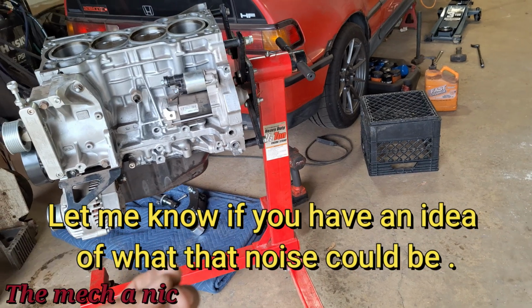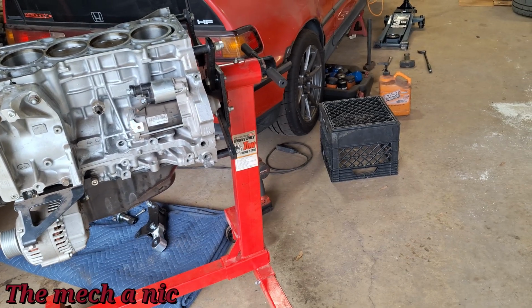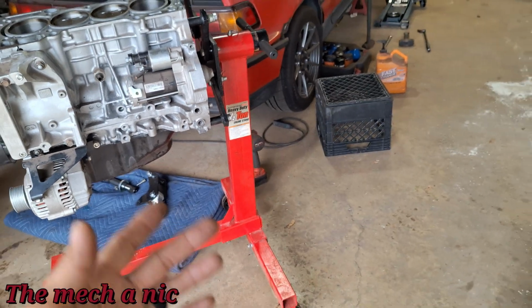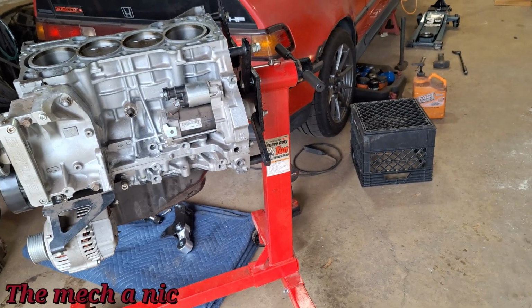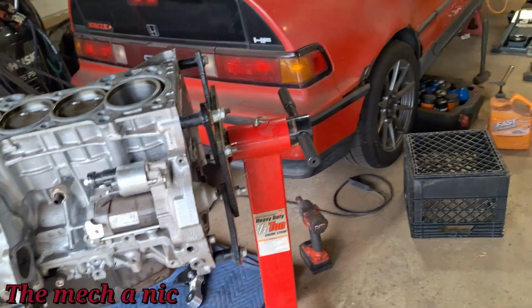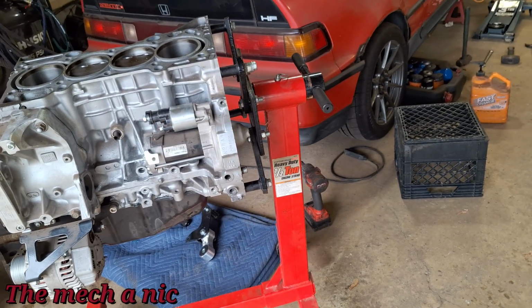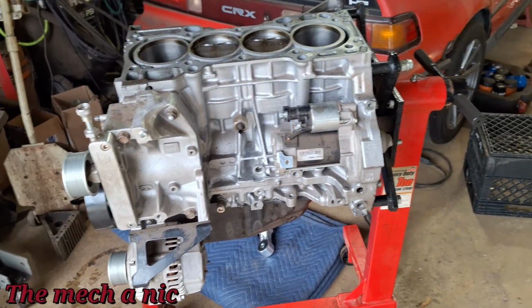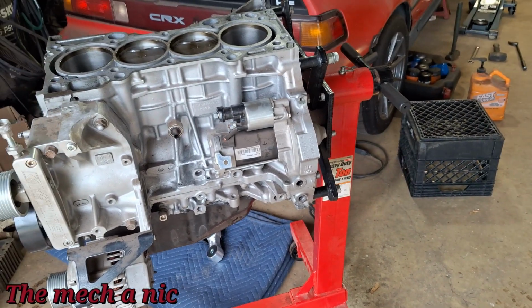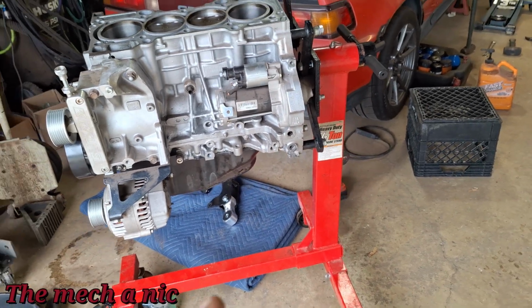So it was a pretty distinct like knocking or tapping noise. I'm sure you guys can hear it, okay? And keep in mind, the camera was like 15 feet back and you could still hear it. If you're standing right next to the car when it happens, it's very loud. And the thing about it is there's no consistency. Sometimes it's louder than others. Sometimes it happens randomly. Sometimes it's consistent, like it has a rhythm, but there's no actual cadence to it.